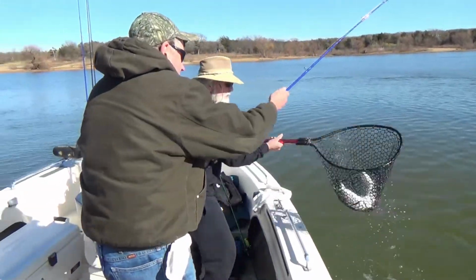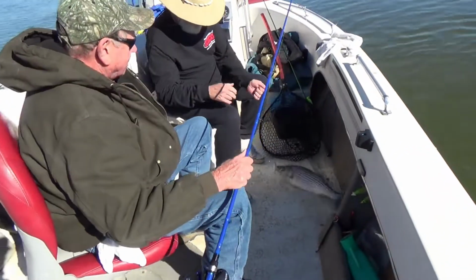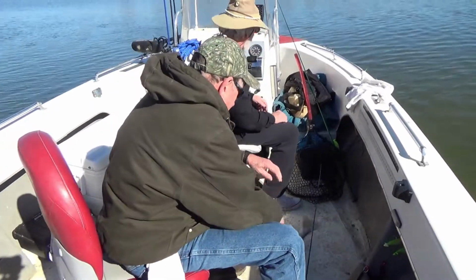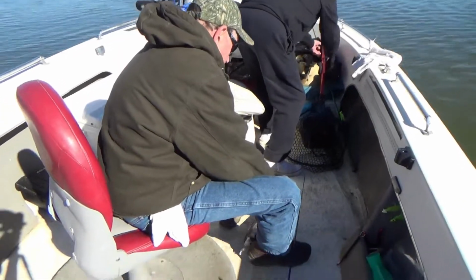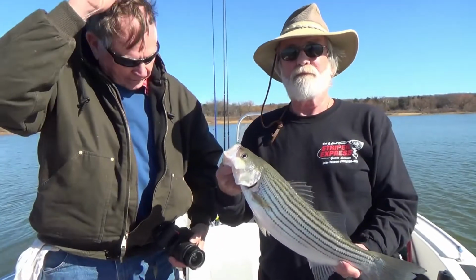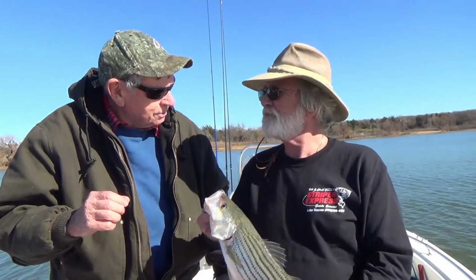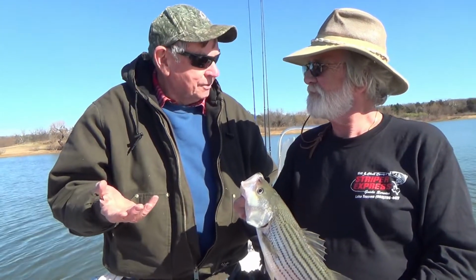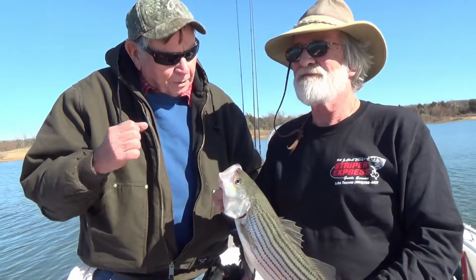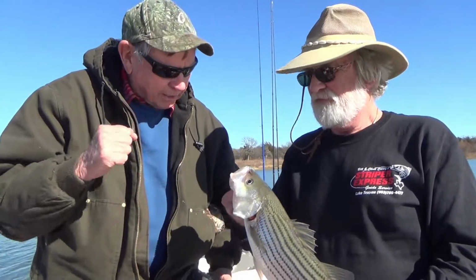There you go, buddy. Woohoo! That's pretty good. If he'll just slow down, hold him down lower. I tell you, Bill, that thing had a very, very soft bite. That's winter. So that's the trick that I've learned, just a slow crank and then slow down some more. That's right. I felt that fish, just a thump, and then wait a minute. So I really got locked in on him, and then he hit it again and I set the hook.